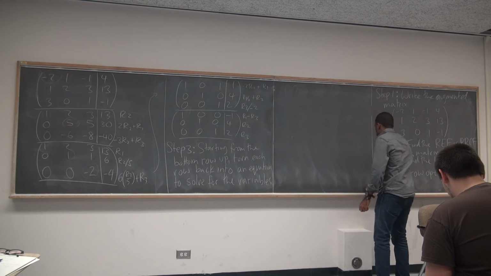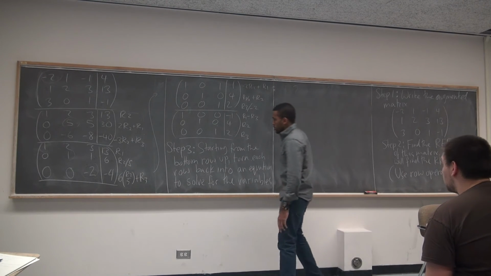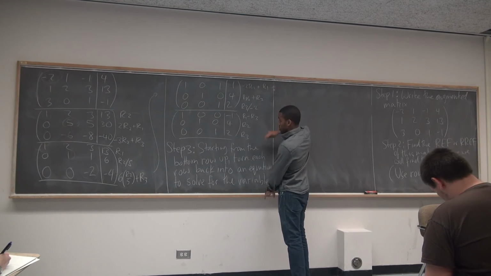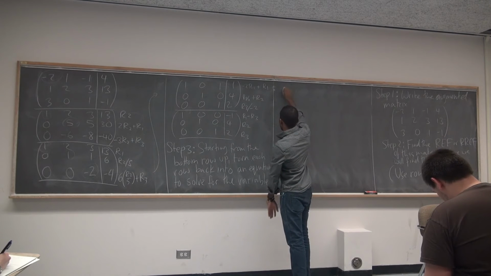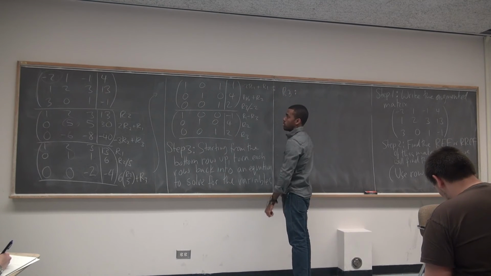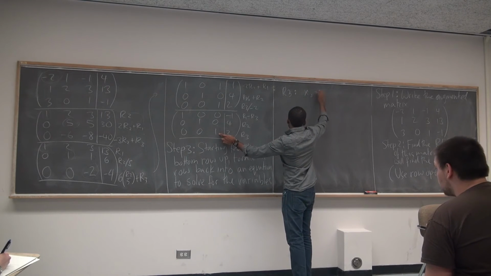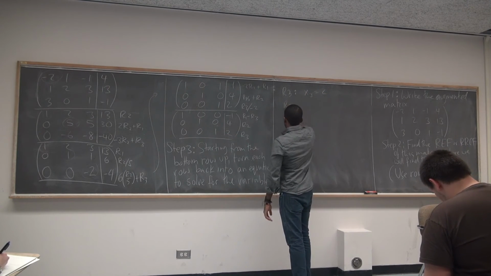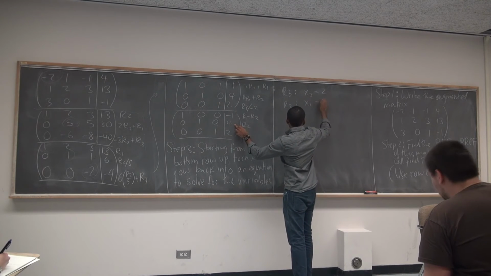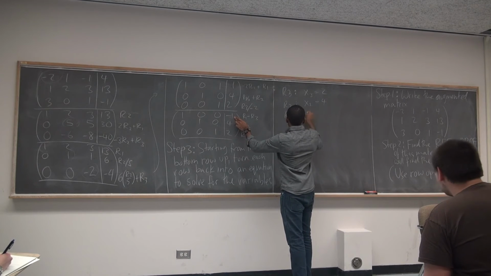I start from the bottom row up because we might have to back substitute in some cases, so we want to do that. So that's what I'm going to do. Row 3 tells us that x3 equals 2 right away. Row 2 tells us x2 equals 4. Row 1 tells us x1 is -1.